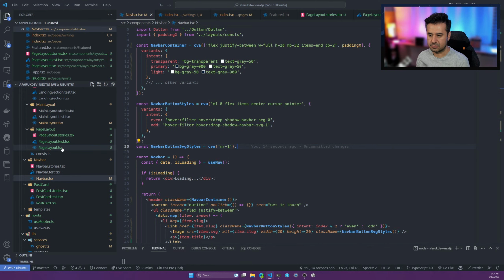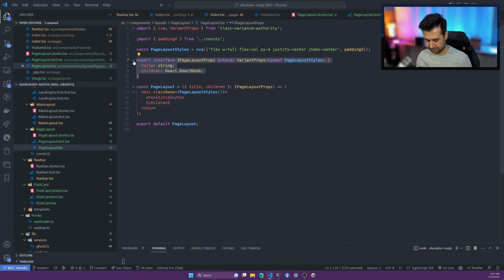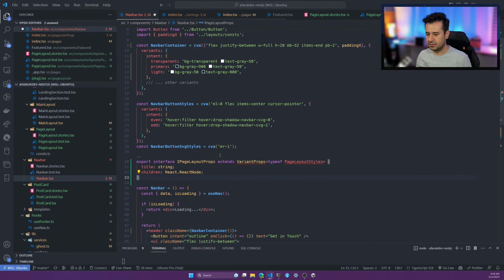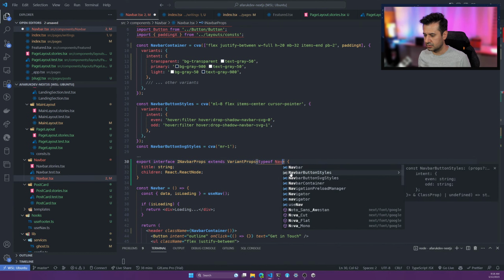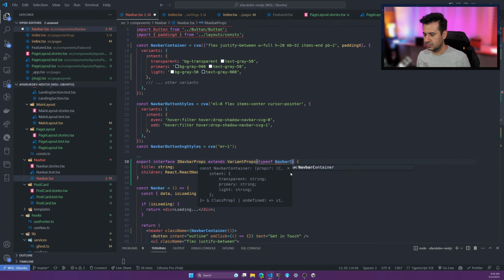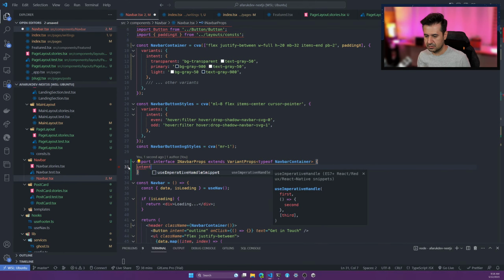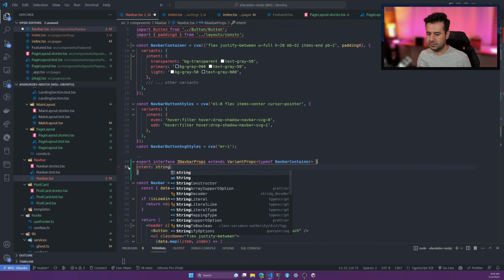So we need that thing now. This thing. Or the navbar. So we will say navbar props, bar container, and it will receive an intent of string.